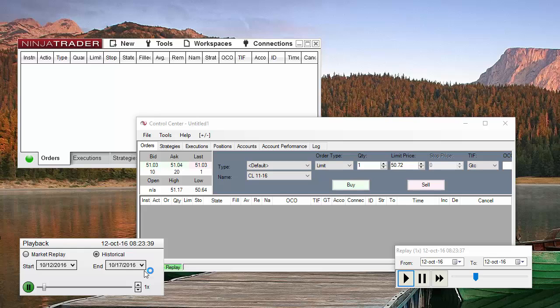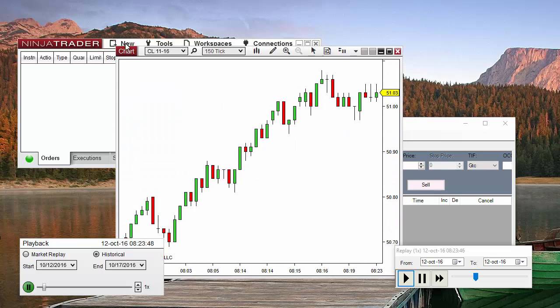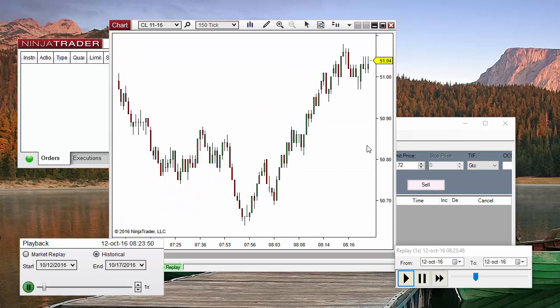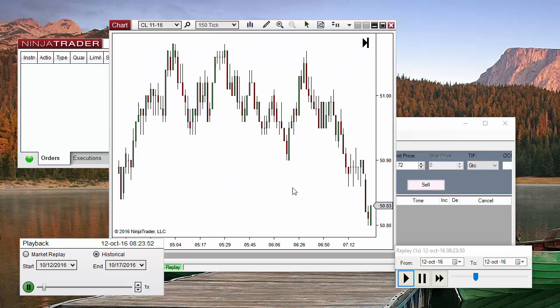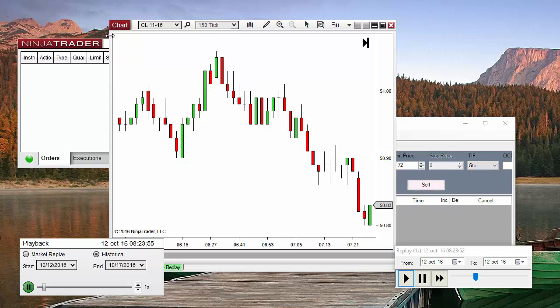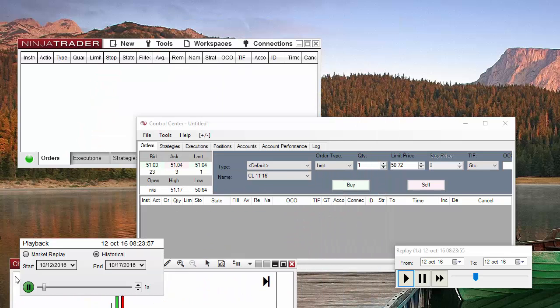As an advantage, we don't need to download replay data because we can use historical data to execute a replay. Everything that we have downloaded to create a chart is available also to execute a replay.